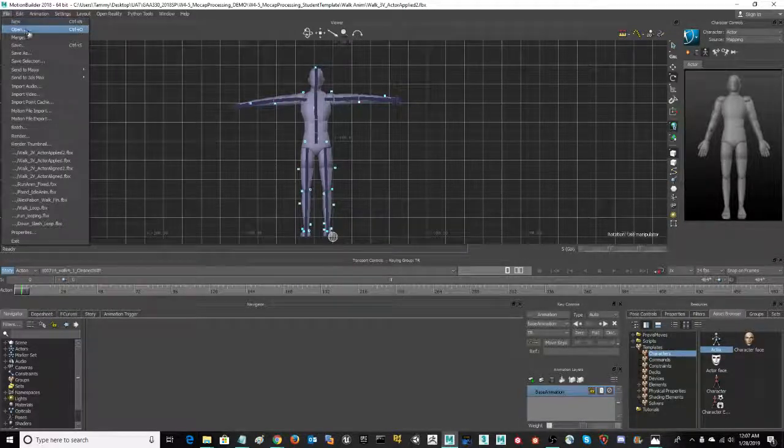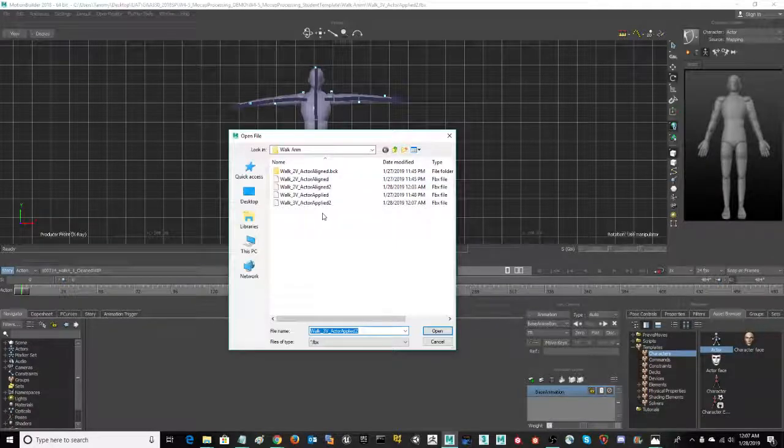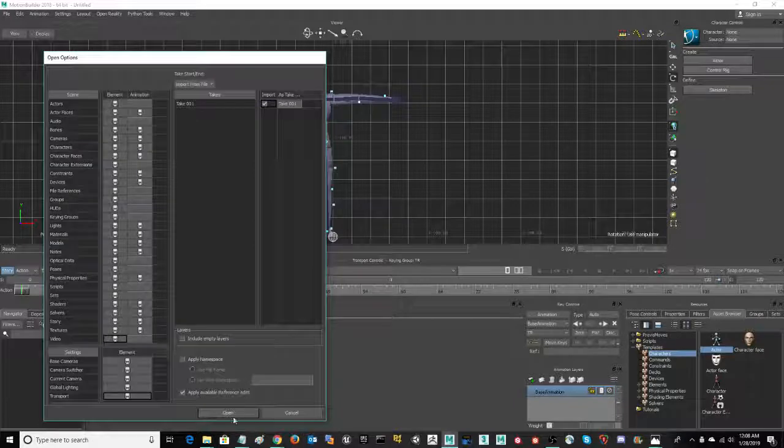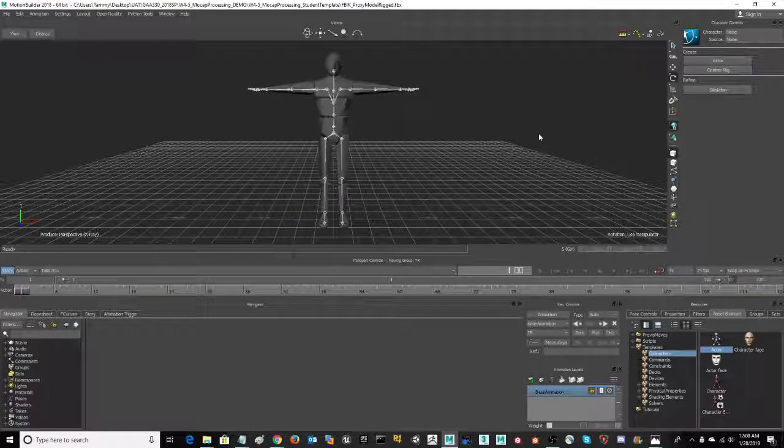So the first step to doing that is to go ahead and open that FBX file with the character and the rig in it. If you do not have your own, the FBIK proxy model rigged is in the template files for you. Go ahead and load that using the defaults. And here you can see that you've got the bone structure of the human IK and an animation proxy model, very low end.